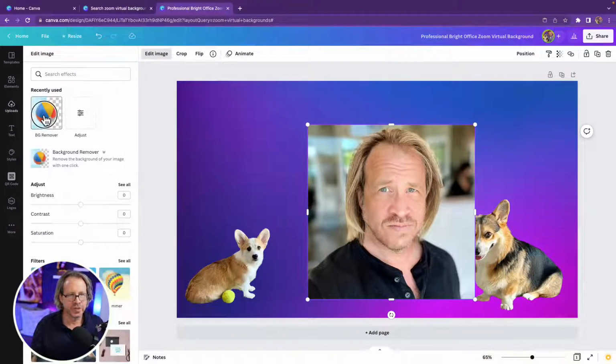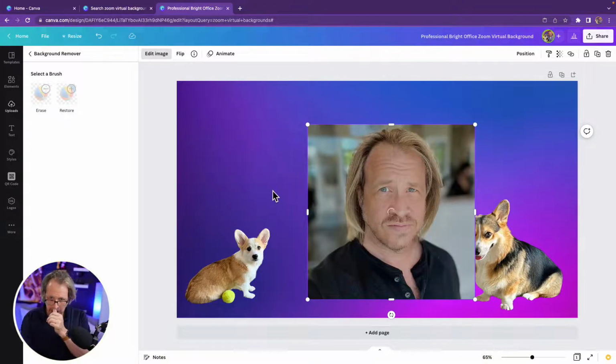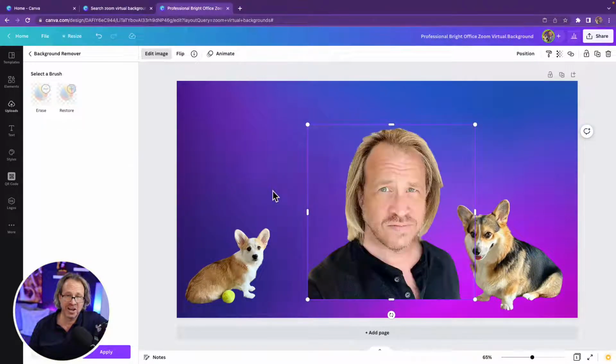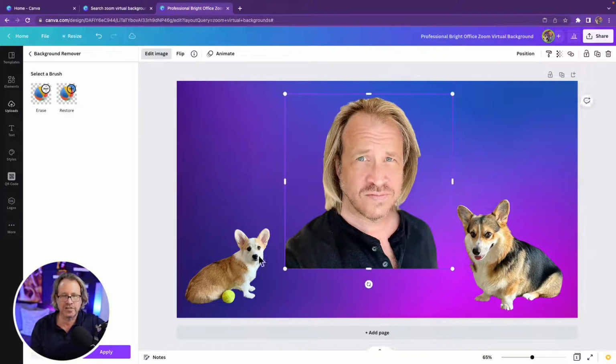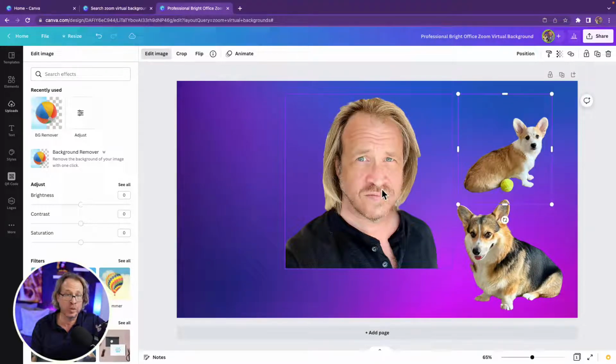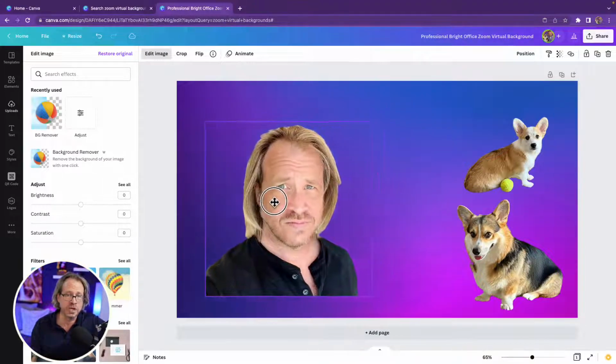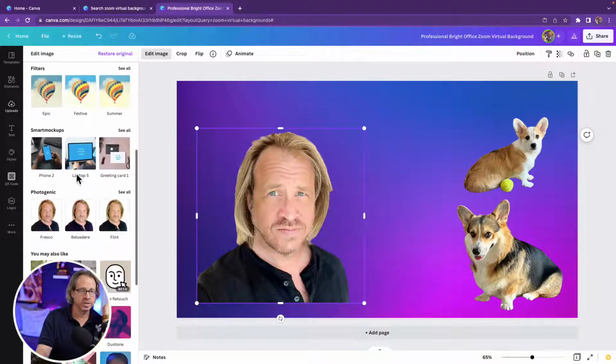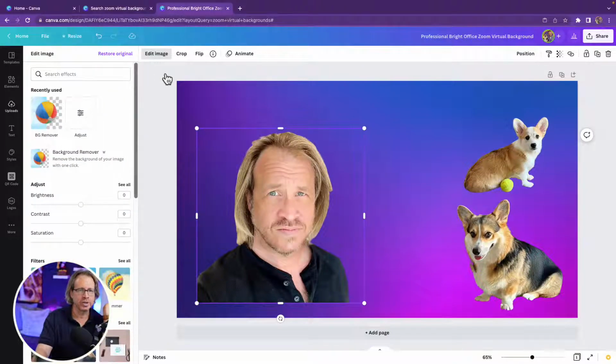Edit the image, remove the background. And when you're doing a live video, of course, it's going to take a little bit to remove the background. But hey, there I am. Now, one feature that you'll see on a lot of shots, one that I used on the thumbnail video I did earlier: you can go to editing your video and add a shadow. All right, let's just go ahead and edit video.